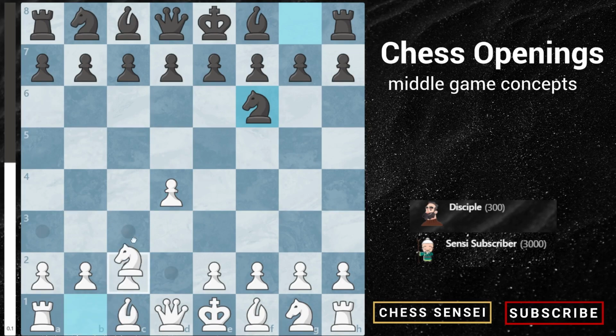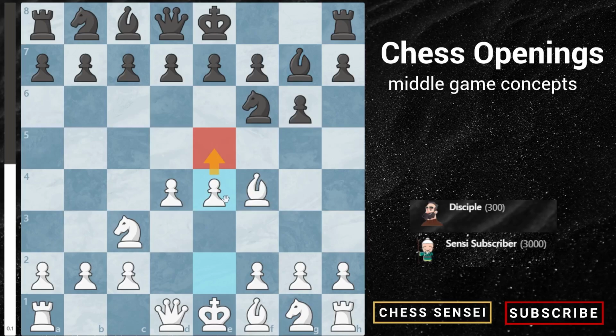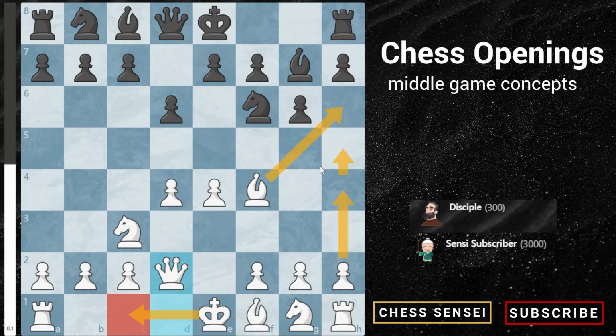Now, it comes from the Jobava London system after knight to c3, pawn to g6, and bishop to f4, bishop to g7, and pawn to e4. Of course, white is trying to go pawn to e5, so black stops that by playing pawn to d6, and white goes queen to d2, as white is trying to castle queenside and try to go for checkmate with bishop h6, h4, h5. This is the main idea for white.